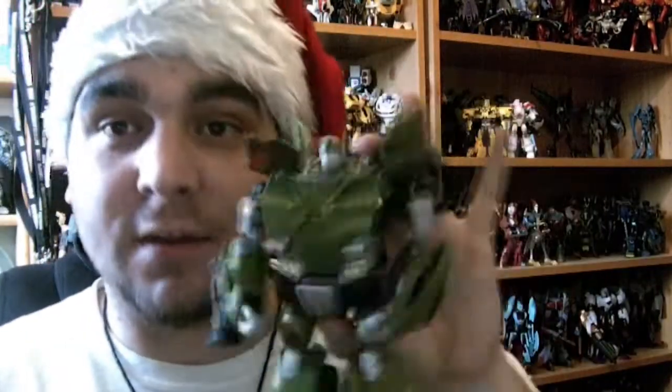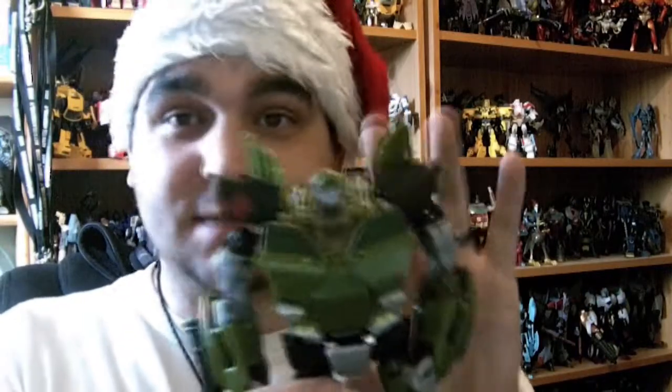I might get another one of these and repaint it as someone else, because he's primed for a repaint. He's got this different head sculpt. Getting a new head for him and repainting him as someone else, he'd probably even come off quite well.